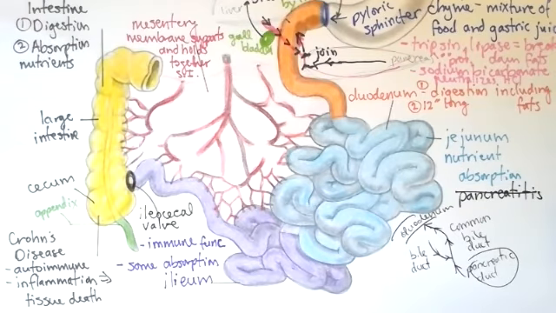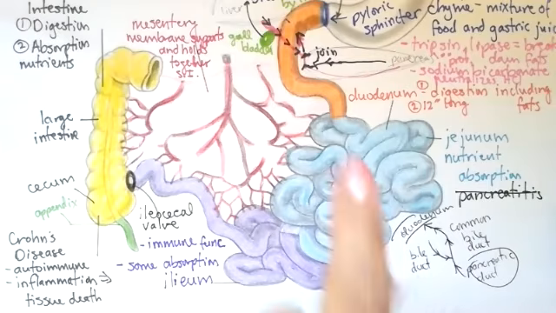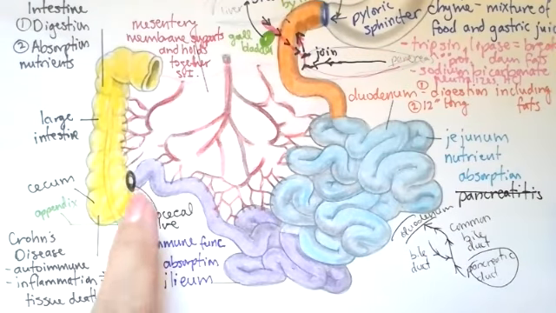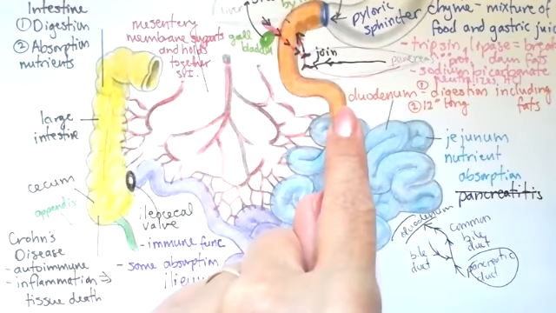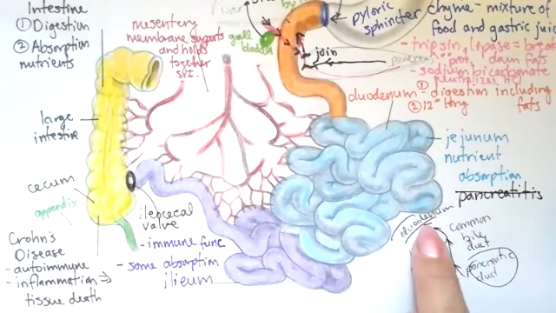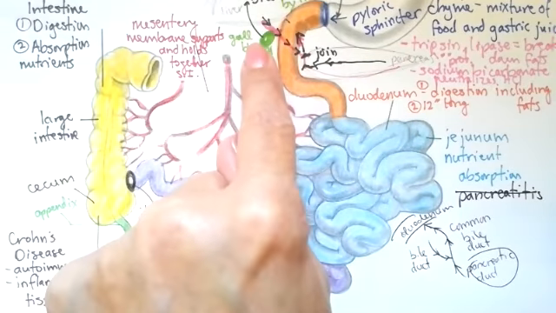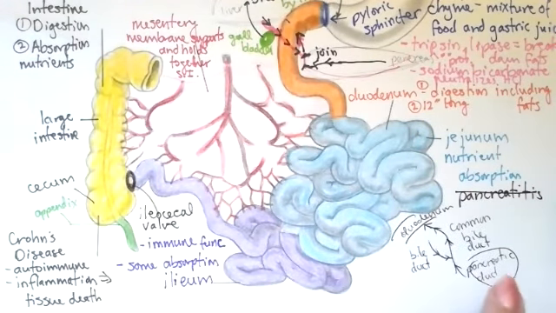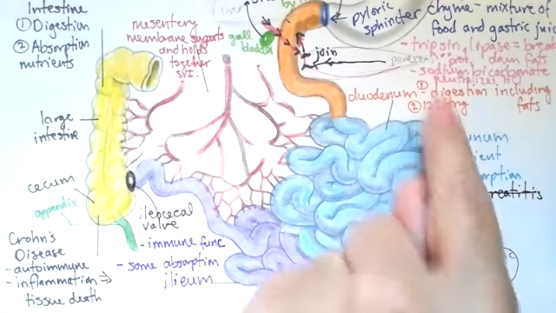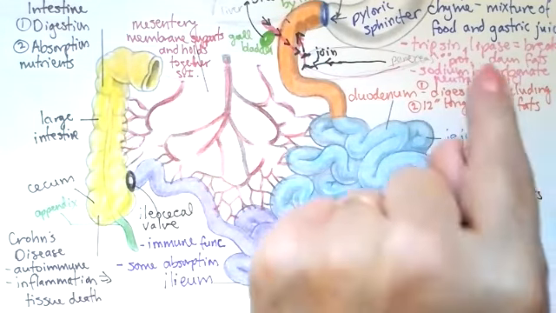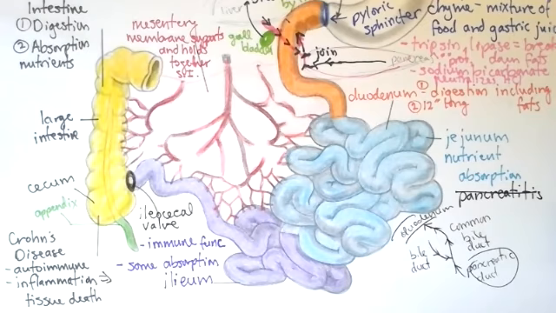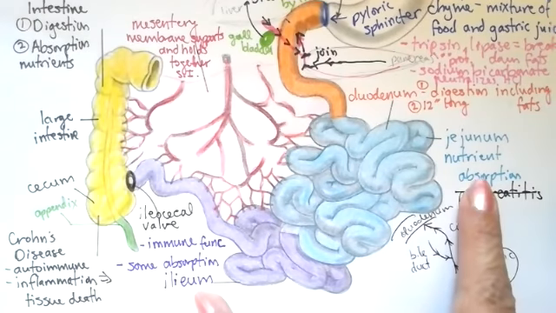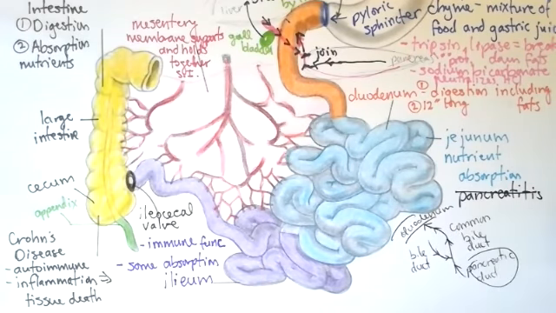So what are our takeaways here? We learned the parts of the small intestine: the duodenum, the jejunum, the ileum, ileocecal valve, mesentery. We saw that we have digestion continuing to take place in the duodenum. We get stuff that's dumped into that common bile duct from the pancreas and the gallbladder. Bile from the gallbladder emulsifies fat. Substances from the pancreas like trypsin and lipase break down fats and proteins, and the sodium bicarbonate neutralizes the hydrochloric acid. Then we get absorption, and we'll talk more about that in the next video, in the jejunum and the ileum. And the disease that we're associating with the small intestine was Crohn's disease.